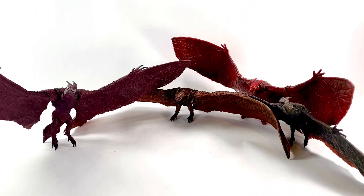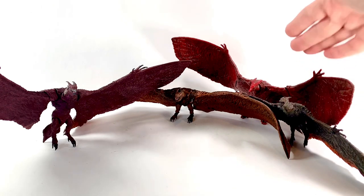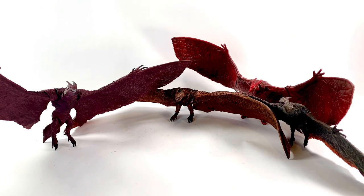And here's how it compares to the other Rodans in this scale, including the SH Monster Arts and the NECA and the Jax. Yes, I do include the Jax in this, of course. As far as which is the best, well, I'm thinking about doing a Fatal 4-Way here. I think I might have to do that. You guys want to see that? Let me know down below.